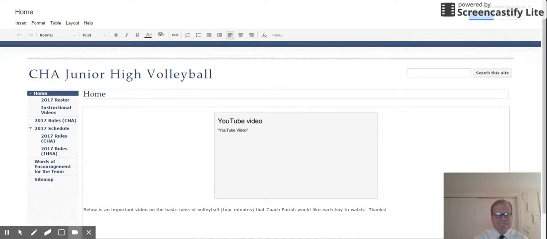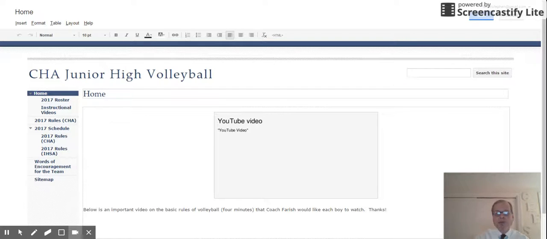Let me explain. If you enter on your Google search, Google Sites, you'll be brought to a page and you can create a Google site. When the screen comes up, you'll be able to name your site and you can do all sorts of things with it that we'll explain more in just a moment.